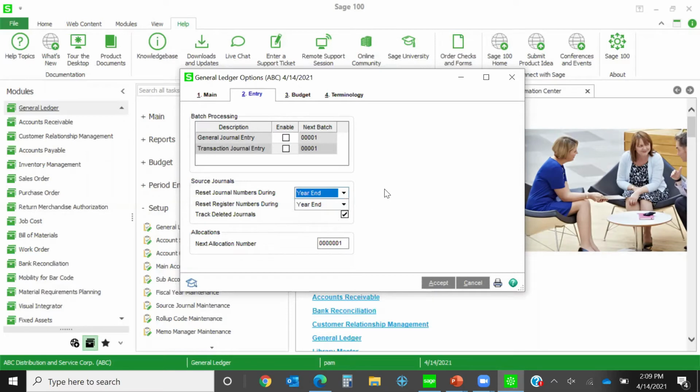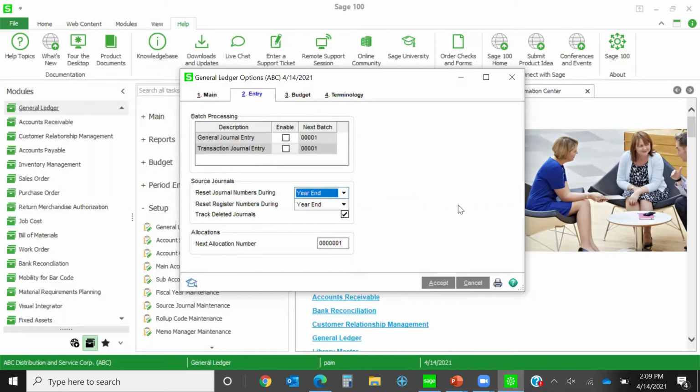If you do it at period end, and I'll be honest, I'm not sure if this happens much in the newer versions, but I know that it happened in the prior versions, that as you're going through and doing entries, you might get an error message that says that journal or register number already exists. And then we have to do a little work around that. And then also you can say whether or not you want it to track deleted journals.